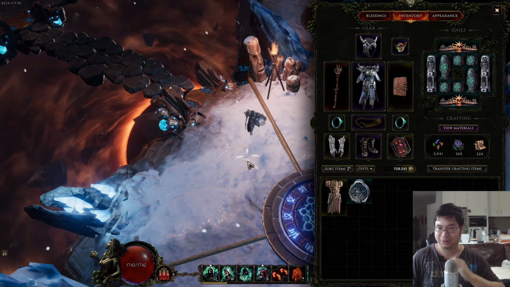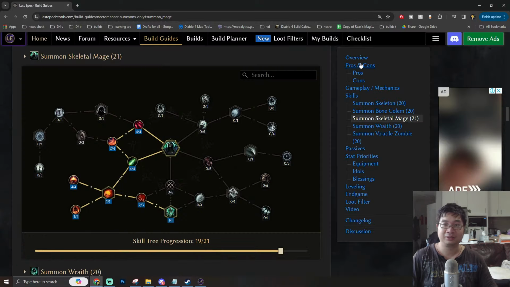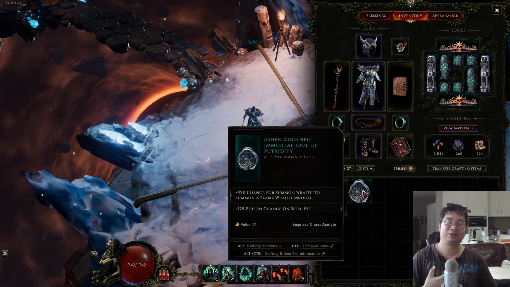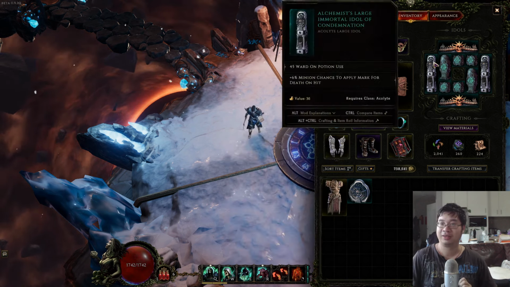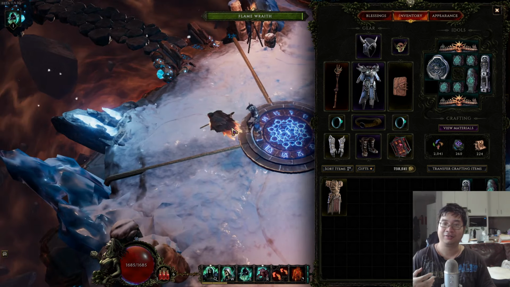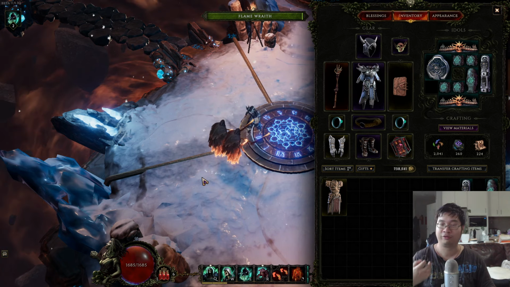Now, one small highlight I want to share with you guys is the builder's guide over here. Because it is a beginner's builder guide, one of the pros and cons was that the ability to summon 2 flame wraiths is random. But I have found a way to summon 2 flame wraiths 100% of the time. You just have to find one of the idols that increases your chance of summoning flame wraiths. Before you go into the fights, when you first log into the game, you have to resummon your minions. Just having this available means you have a great chance of summoning 2 flame wraiths.